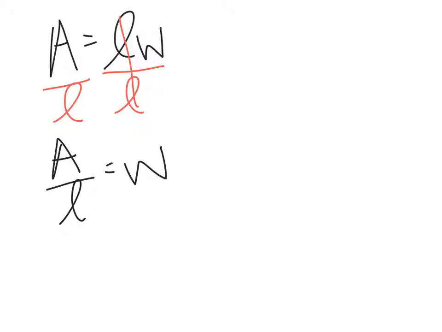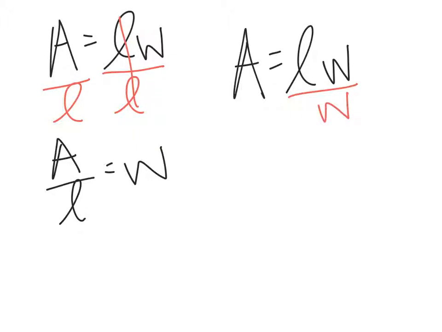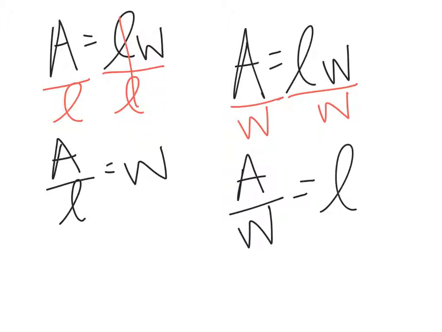Let's say we have the area, we don't have the length, but we have the width, so we need to solve for length. How do we do that? Well, again, length times width, multiplication problem. Opposite operation is division. So all we're doing is dividing by the W on both sides so that we get A divided by W, or area divided by width, is equal to the length.